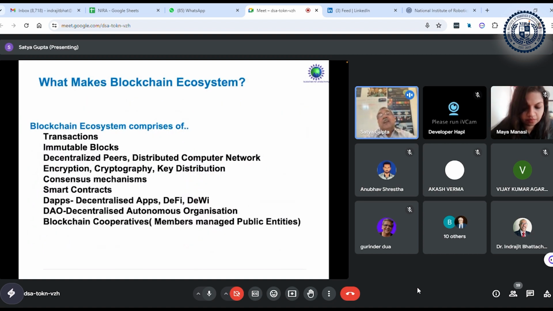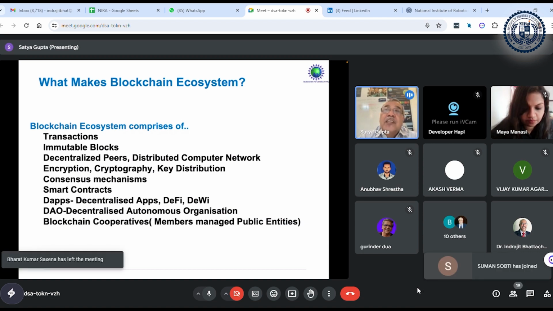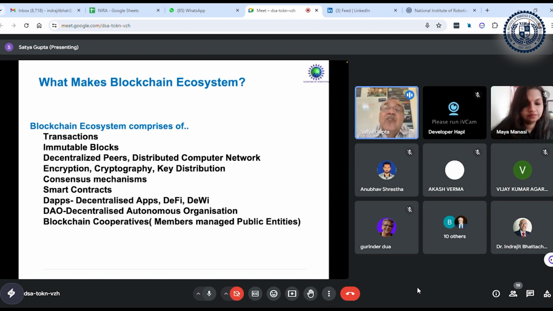Now, as a beginner, you also have to know the blockchain ecosystem. Blockchain ecosystem means all the stakeholders of blockchain. Blockchain as a ledger technology, that is just a ledger technology. It's a technology, but it is not just a technology. It is the technology of technologies, and then it has the user nodes. So there are different, let us say, components or modules of the blockchain.